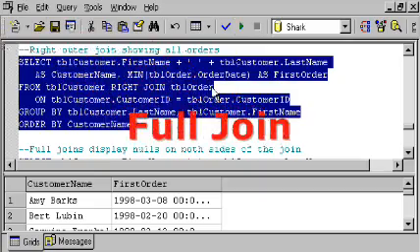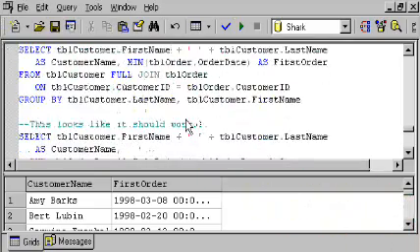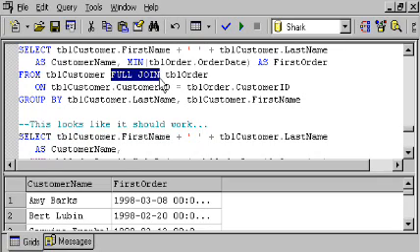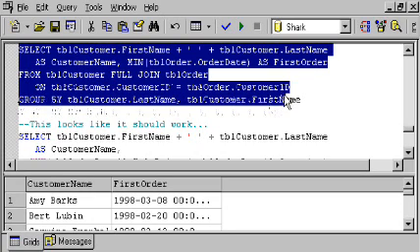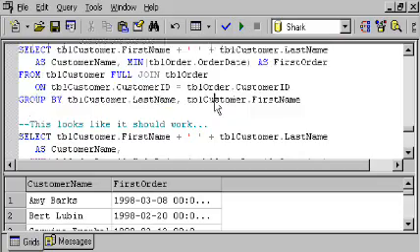What if you want to get all the records from both sides of the join? This is called a full join or a full outer join. We want to see all the customers, whether or not they have an order. We want to see all the orders, whether or not there's a matching customer. And if there's a match, we want to see the corresponding information for customers and orders. So this is what's called a full outer join, and this is something that SQL Server supports, and not all databases support full outer joins.